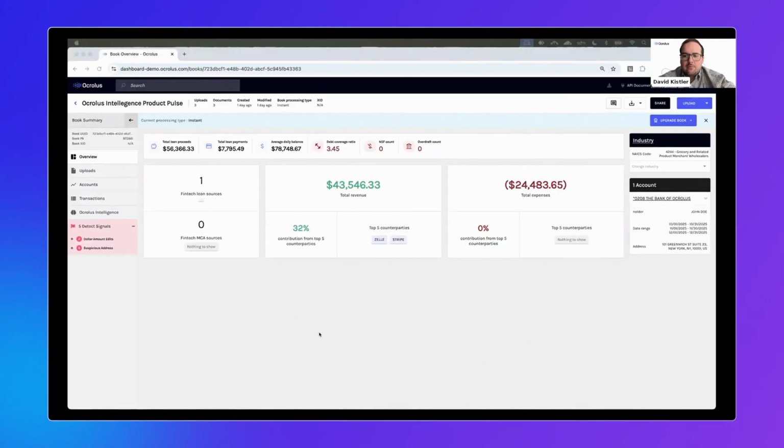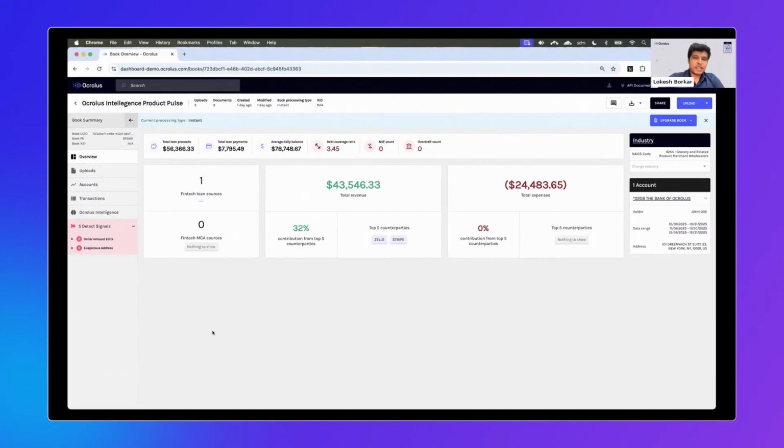And Lokesh, while you're getting the screen pulled up, folks, we did have a question come through the chat. The question is, if I want to change a merchant's industry categorization, can I do that? Well, good news, we're about to walk through that exact example here in the demo. So Lokesh, take it away.